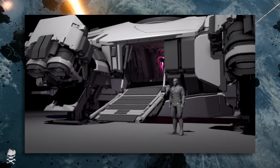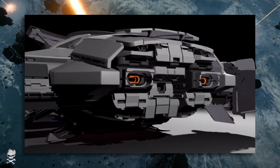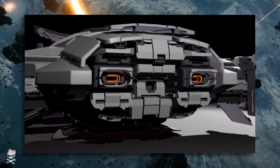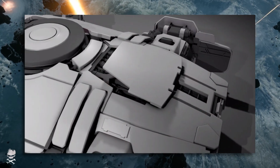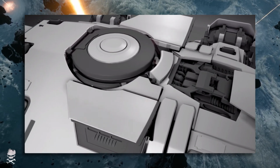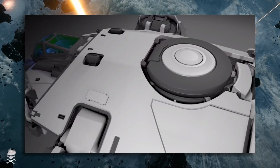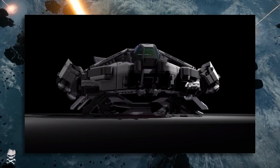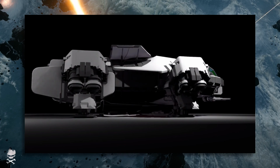But the Terrapin is looking absolutely amazing, and probably one of the ships that I am beginning to look at a little bit more enviously as it reaches its completion. Though, of course, always something I can buy in game later, so not that big of a deal. But yeah, it does look pretty damned amazing. It's too bad it doesn't carry a ground vehicle. Then it would be a 10 out of 10.